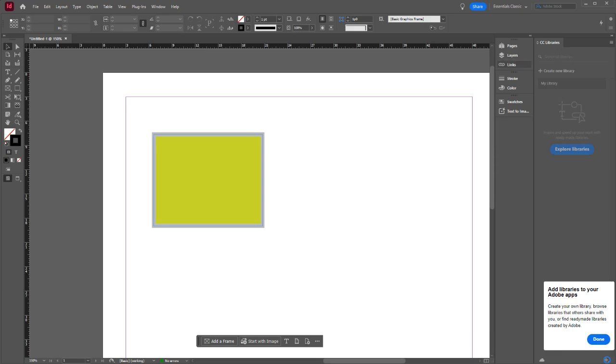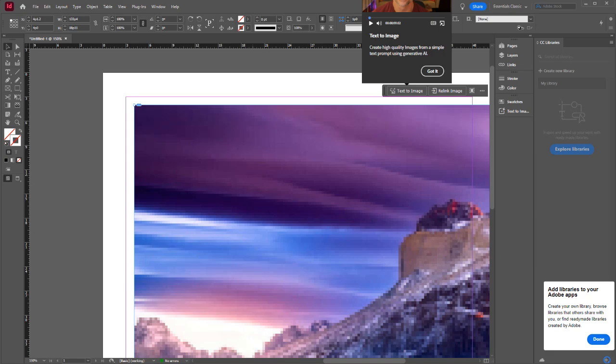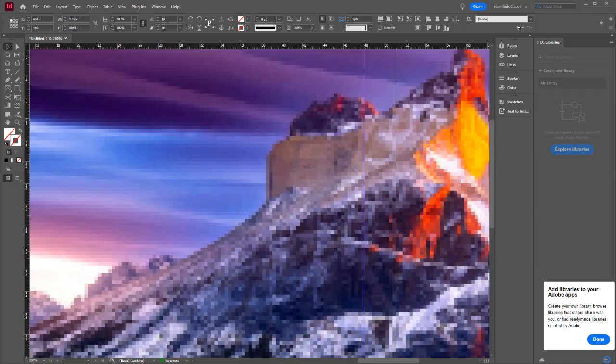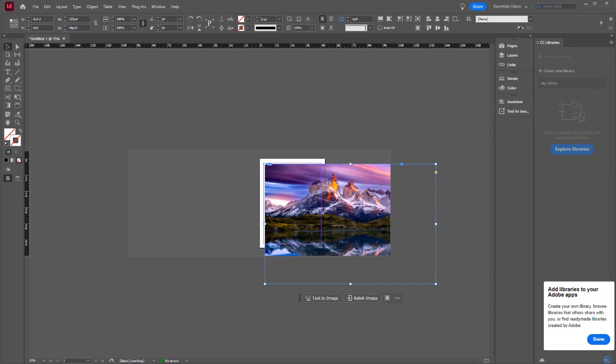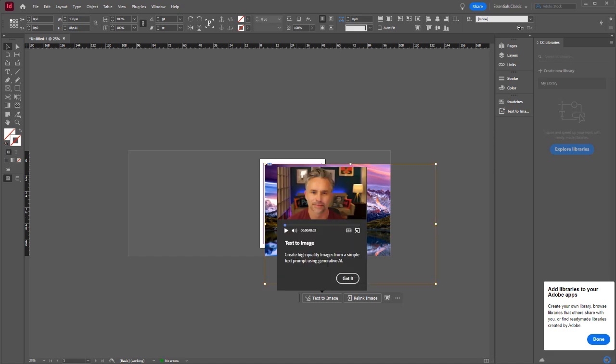Let me see if I can get an image for this example. In the previous video, one of the things I had you do was drag things into Photoshop so that you could work on it, and in InDesign you can do the same thing. What I'm going to do is place this image here. And you can see that it has this low resolution kind of background going on here.